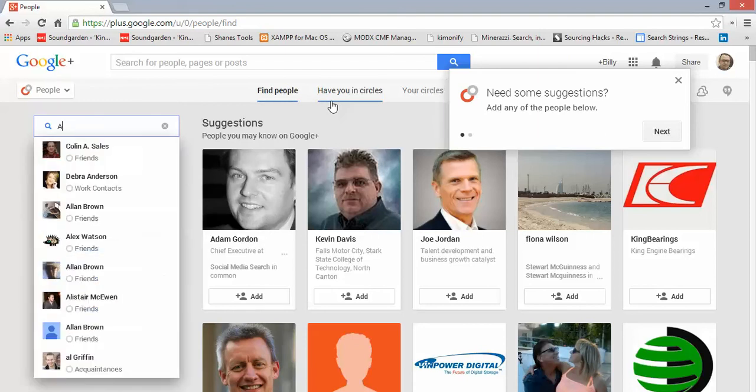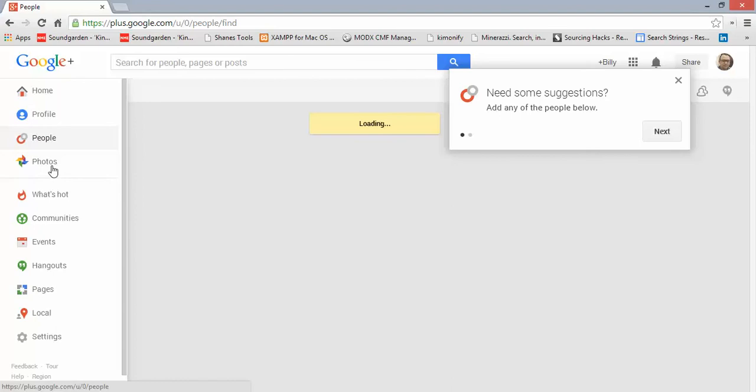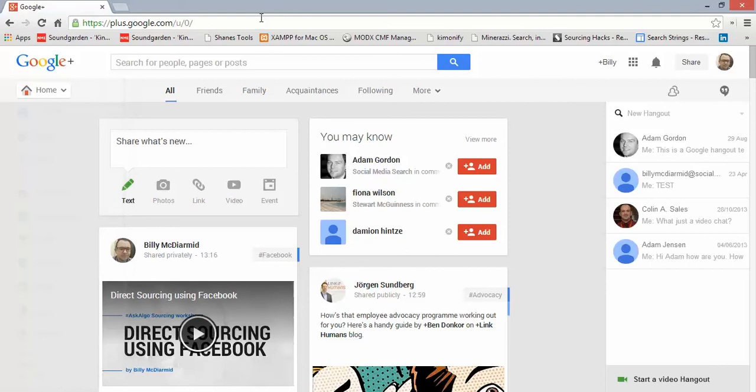And that works in exactly the same way as different options. So you could do photos, and it will search for photos. If you've got your Google Drive account hooked up to your Google Plus, then it will automatically back up any photos that you have. So it's very clever and very intuitive. That's the way I use it. I pay for a Google Drive account, which means I've got all of my documents located centrally and can find them across multiple devices, and that includes backing up all the photos I take from my Android device. So it's very, very clever and very intuitive.